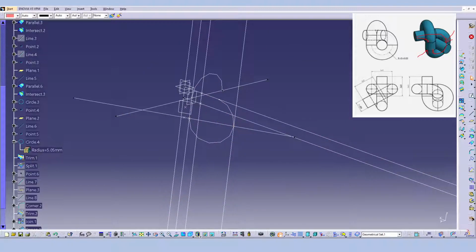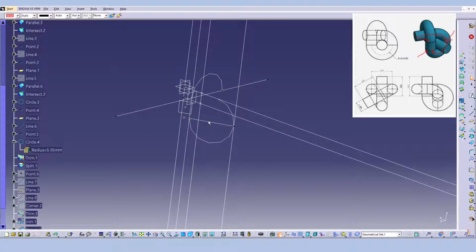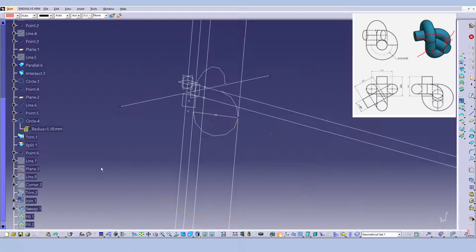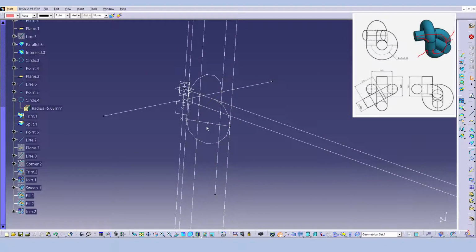So in order to end it, we know that at the end, we need to find the middle point, or the center of this arc. So in order to do that, let's hide this, we have split that line, and now we are going to create a point just in the middle. So there you have the point in the middle. Now we are going to finish this.